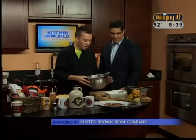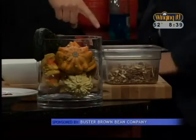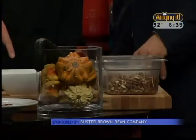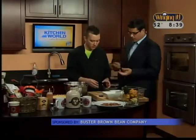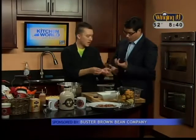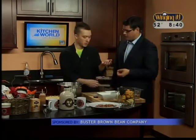All right. So, what we have are the pecans that we started prepping in the last segment. We have our brown sugar. We have our eggs. Four eggs, and then there's four egg whites. And if you don't know an easy way of separating egg whites, I crack it open, and then I pour it into my hand. The yolk will stay in your hand, and the whites will just separate right from it. That's a good way to do it.